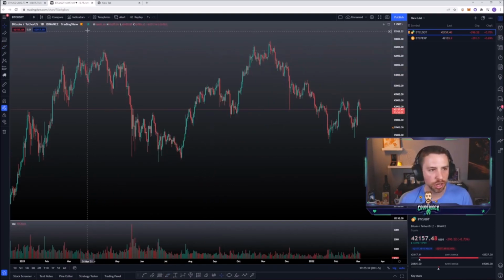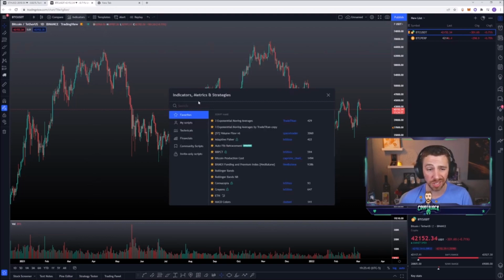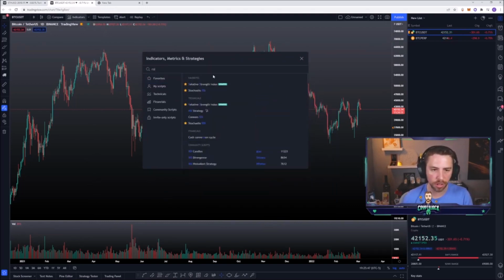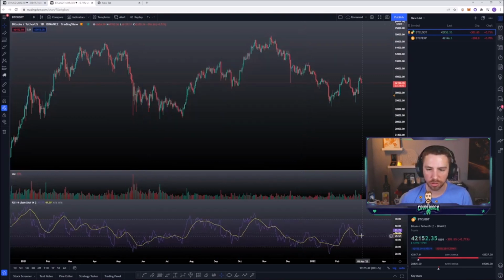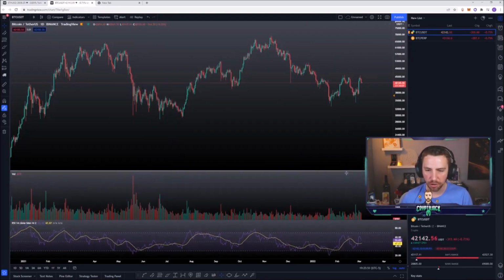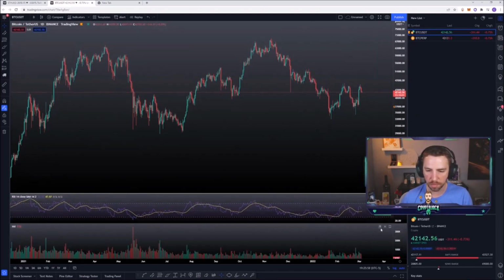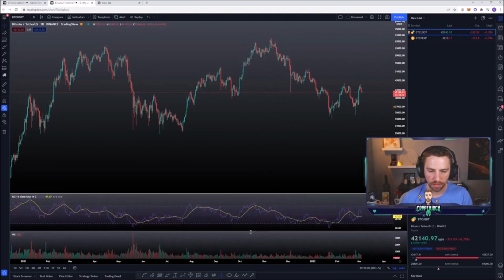One of the last things I want to show you is the indicator button up here at the top. This is one of the most important things you're going to be using through all of your trading. If, let's say, RSI is very important to you, then you just type in RSI, you click it, and boom, there it is. And then you can click and adjust. Now, some people say, you know what, I want volume on the very bottom. So volume stays on the bottom, leave it there. You can just use these little arrow keys to toggle it up or down. And so now you have RSI on the top and volume on the bottom.